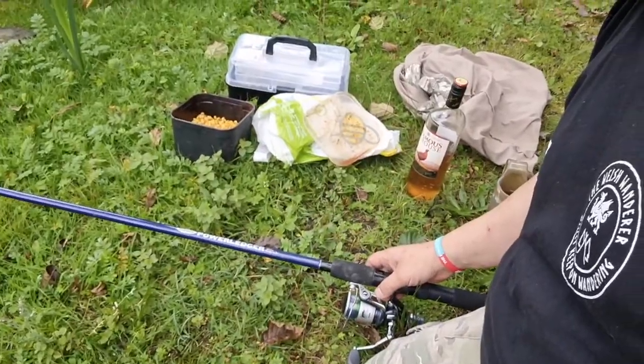But they are here, and they are some really nice sized trout. As I said before, have a look at the link I'll post for Black Mountain, and look at the photos, because you'll see the trout, some of them are stonkers. So, I'm going to show you what I'm using. It's a Fladden Power Ledger, quiver tip. I'm using a size 10 hook with a running ledger and some sweetcorn soaked in chili powder as bait. So we'll have to see how it goes. Fingers crossed.